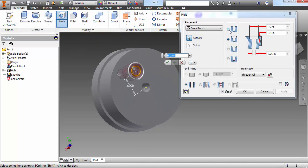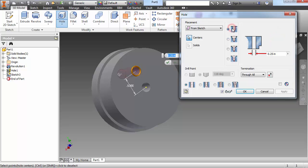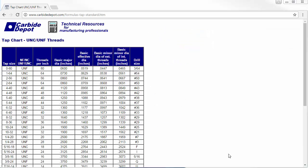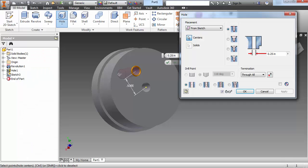Now this hole is unique. I'm going to go back to my drilled hole here. I'm not given regular dimensions. I'm given a thread specification. This is an 8-32 UNC. If I look at a tap chart for UNC and UNF threads, this tells me that the hole has a thread in it for a screw. If I look at 8-32 right here, UNC, I can see that its basic major diameter is 0.164. And that's how I can find it in my hole feature.